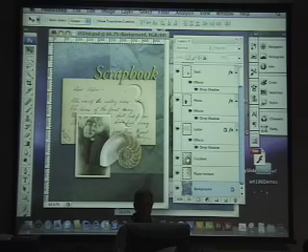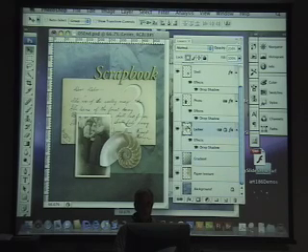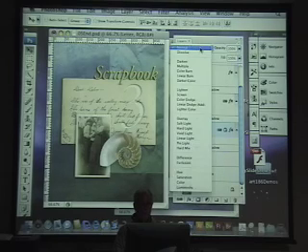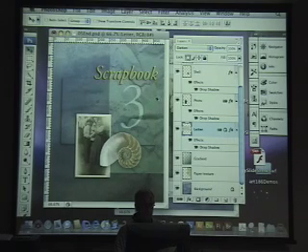So by selecting any one of these layers, let's also look at what we have under options up here. Now that I've selected any one of these layers, you'll see that we have something called modes. Modes can change the visibility or the appearance of the images on a particular layer quite significantly. I can select darken, and you'll notice what it does.